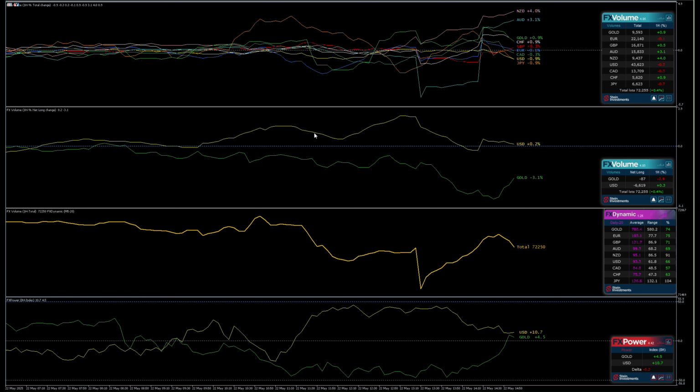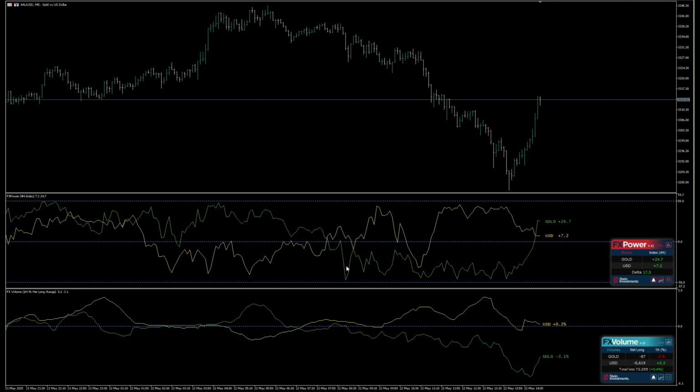So what remains is the net long change and the FX power strength analysis, both for gold and for the US dollar. And so I created a new chart and already switched from an 8 hours analysis to a 4 hours analysis because it's a bit more responsive, and the net long change in this example provides more of the big picture. And I will explain what I'm looking for.